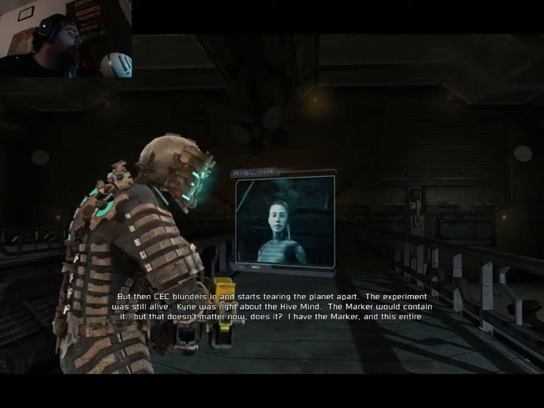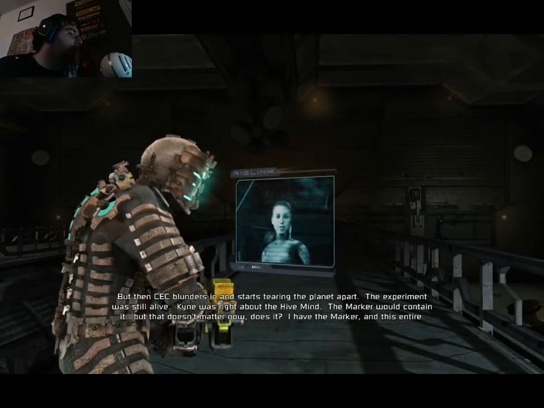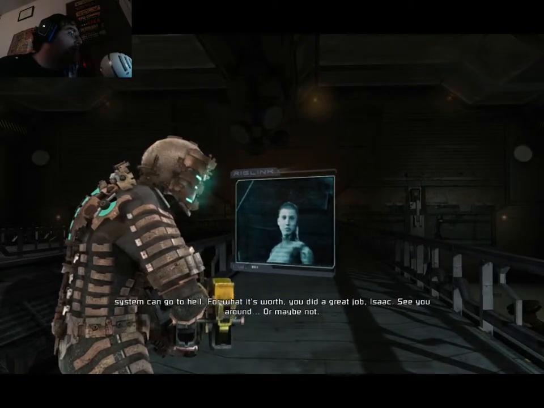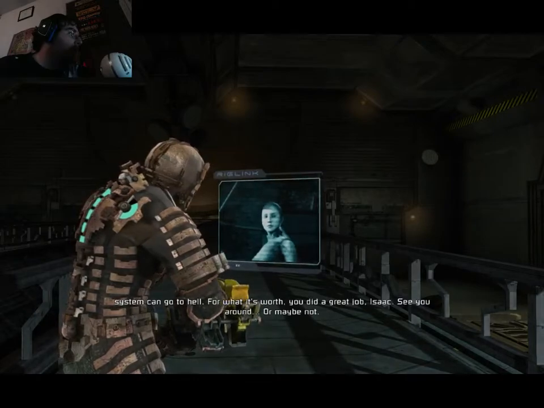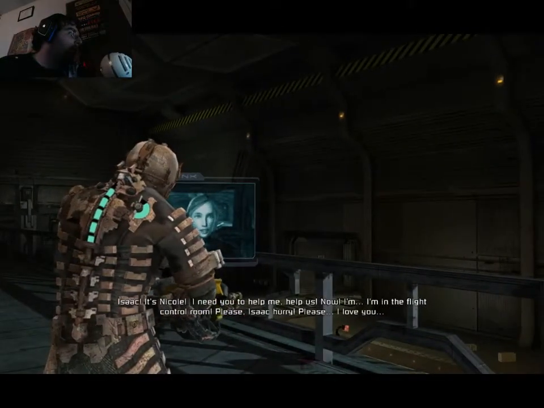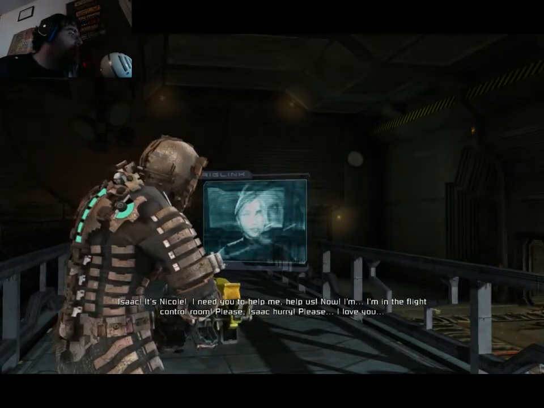The experiment was still alive. Kine was right about the hive mind. The marker would contain it, but that doesn't matter now, does it? I have the marker, and this entire system can go to hell. For what it's worth, you did a great job, Isaac. See you around. Or maybe not. Isaac, Nicole, I need you to help me. Help us. Now. I'm in the flight control room. Please, Isaac, hurry. Please.